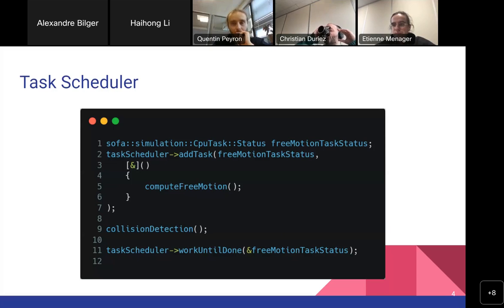Can we ask a question right here, Alex? Yeah, go ahead. You mentioned that the collision detection function here is going to be handled by the main thread, right? Yes.